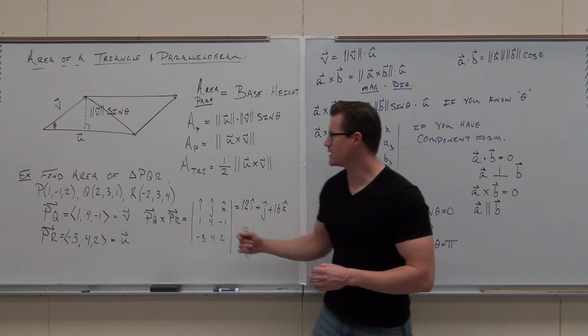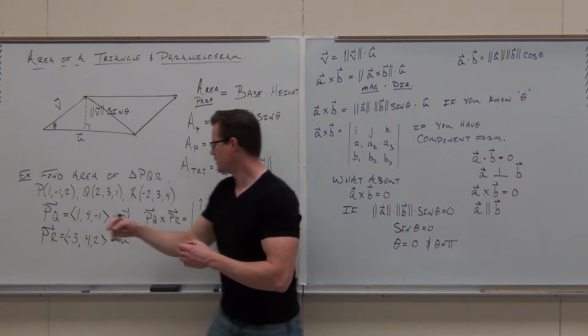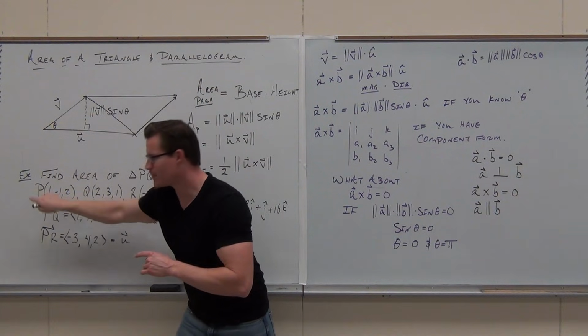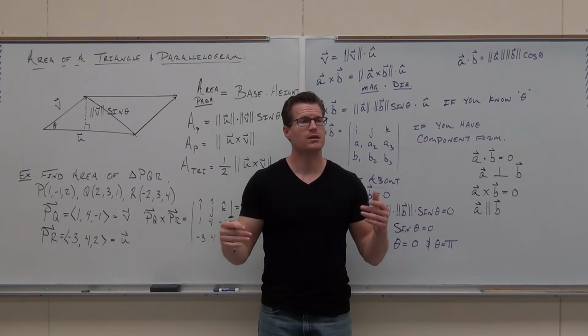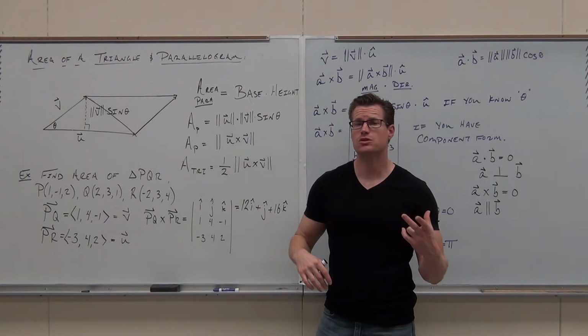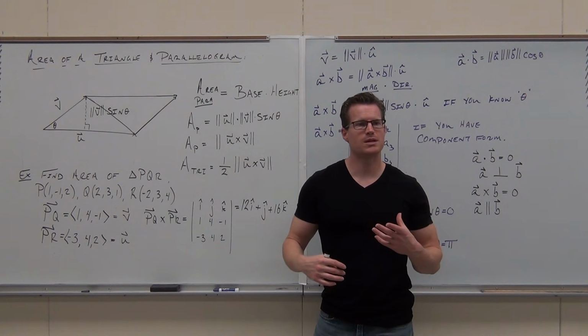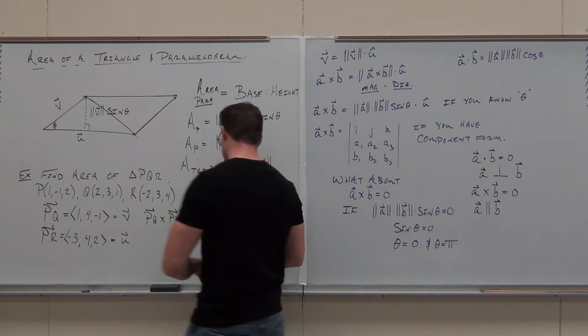So this is the vector that points out from the board like that. And it's at that point, because that's where we did it. Does that make sense to you? That's what that vector is. Now, because of this really neat math I just proved to you, when I find the magnitude of said vector, it also represents the area of the parallelogram. So let's find the magnitude of this.